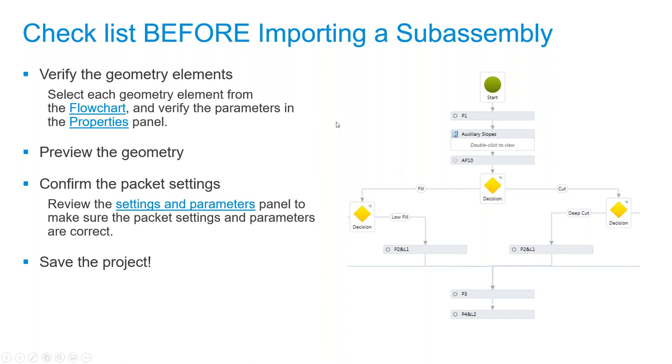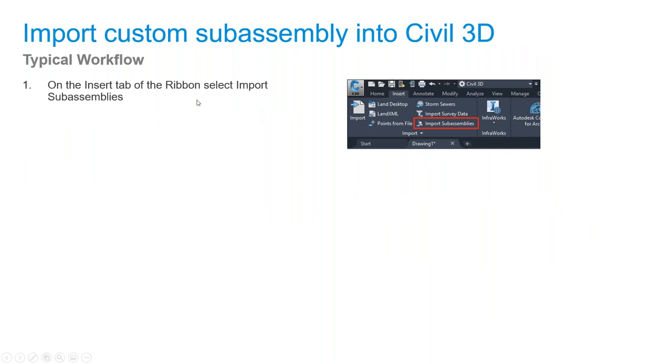So here are just a couple of the things that you want to check before you're importing your subassembly. You want to make sure that your flowchart and your parameters are all assigned properly. As you can see, this is getting into a little bit more detail, a more complex subassembly than what we worked with. And so you'll start to realize that it's important to start bundling your activities. And you'll also see up here in some of our parameters, or some of the objects that we're creating, we're defining our variables inside our subassembly.